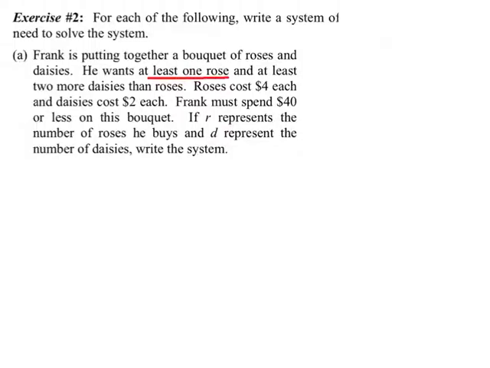At least one rose. So if I let R equal the number of roses, my first thing I'm going to deal with here then is R has to be at least one rose. And you guys should remember that R has to be at least means that amount or more, even though I know at least sounds like less than, it's not. So R has to be greater than or equal to 1. There's one equation already set for you.